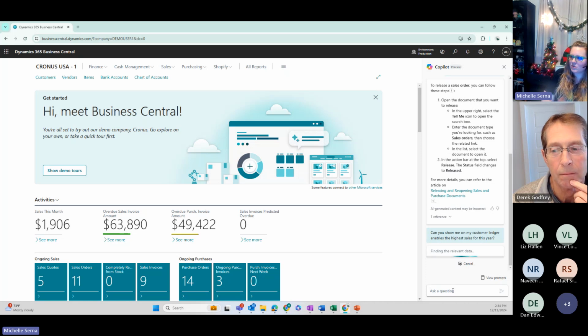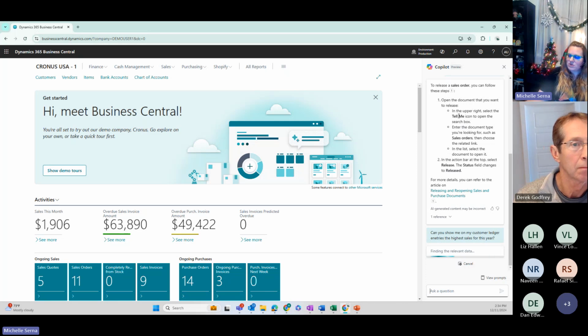Remember, it's a growing tool, but really what I've seen on what's coming out over the last couple of updates, it's really, really growing. Keep in mind, I am in a sandbox environment, which always runs a little bit slower than production, so it's thinking pretty hard. But while we're waiting, you are also able to do these chats on any of these pages.